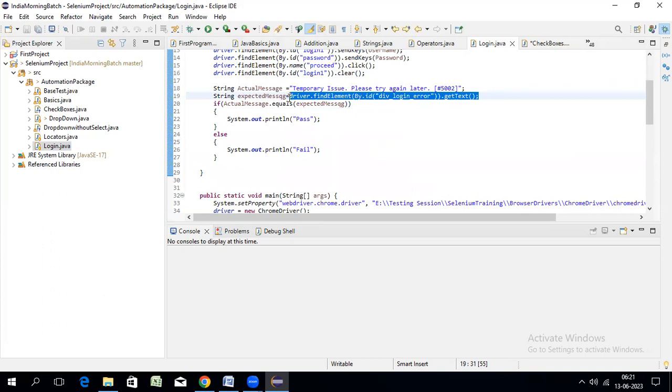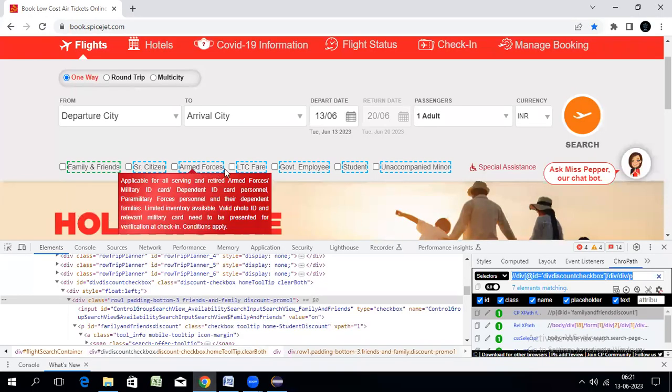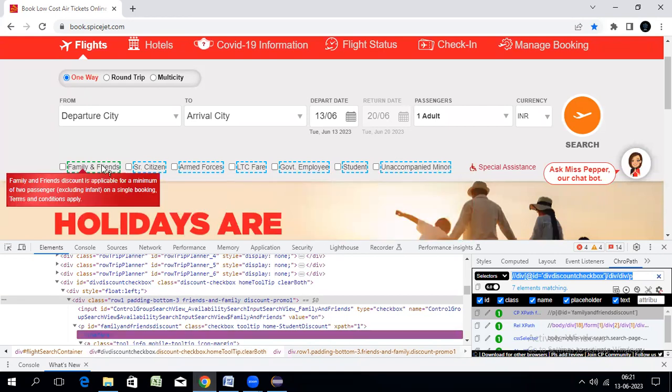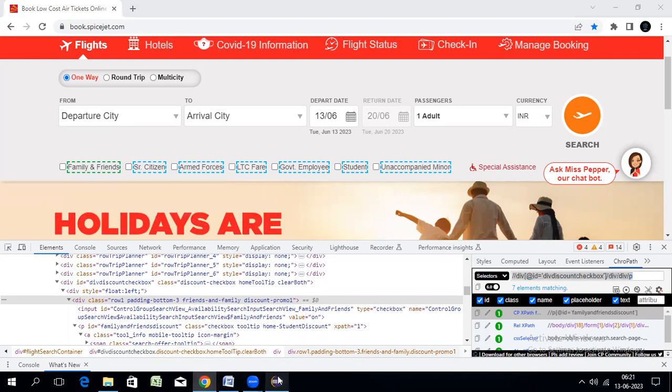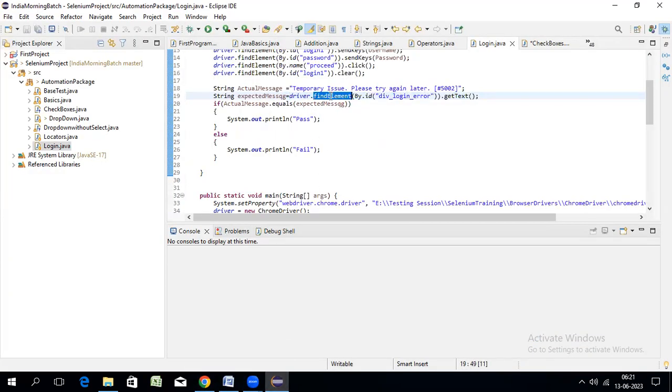You all know that getText gives whatever value is available on that particular web element. So here also we want to get the text, and then it would return family and friends, senior citizens, armed force. But that was just findElement, so there is getText.